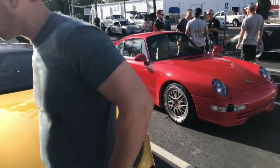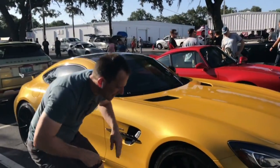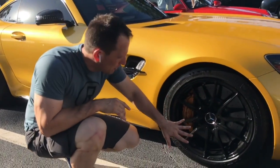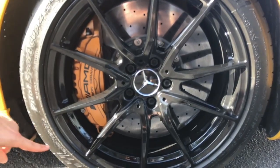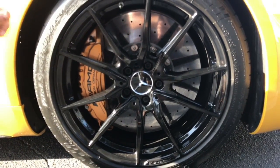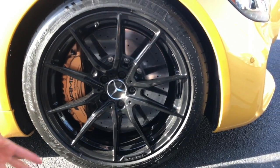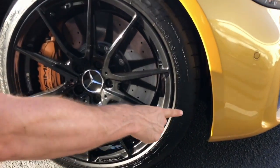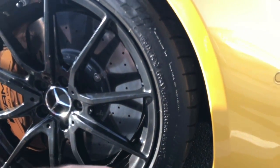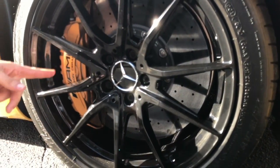Let's go ahead and check out the side. The way the car has a presence — these wheels are mind blowing. I love the gloss black finish. These are sitting on Michelin Pilot Sport Cup 2, so this is a very sticky tire for track days and autocross events. You can see that these are 275/35 series 19-inch. I like the way they didn't go with a 20-inch — 19-inch wheel.